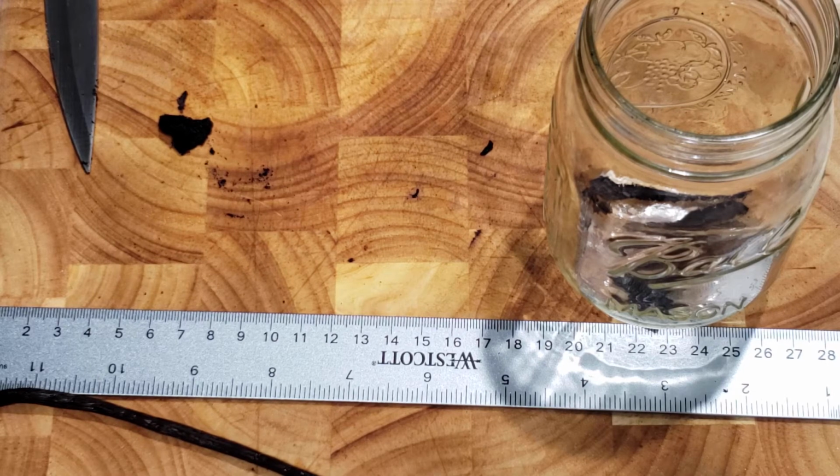Keep adding to the jar, keep taking from the jar. It's very flexible, there's really no hard and fast rule.